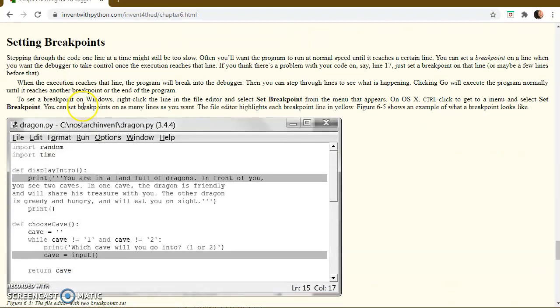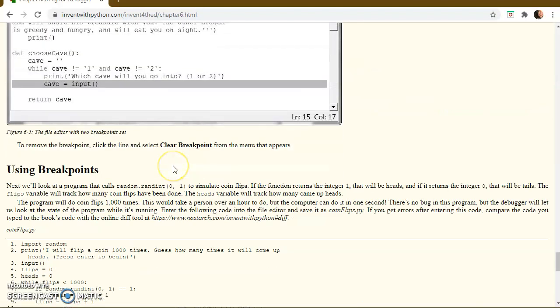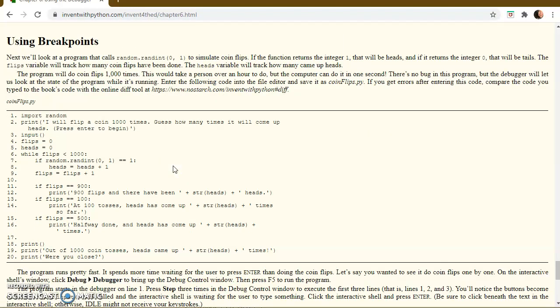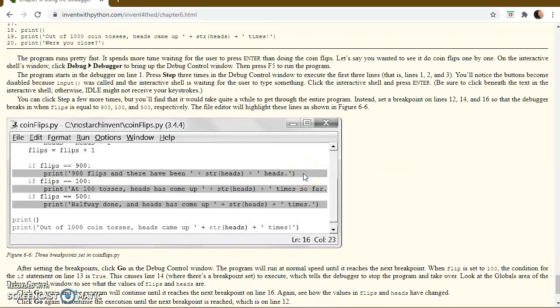Another way to debug is to set breakpoints. If you put breakpoints in there where you say stop at this part, that way you can check to see what is working as the program runs up to this part, because Python is an interpreted language and it runs line by line. So this is a use of breakpoints. This is going to create breakpoints that once you walk through it, you'll be able to find where errors are.